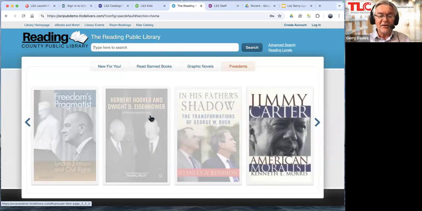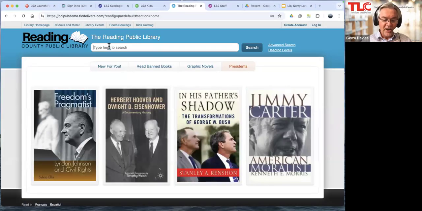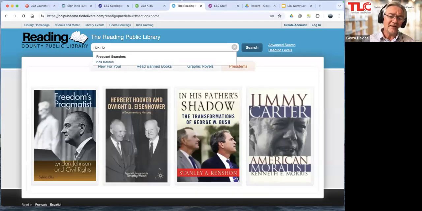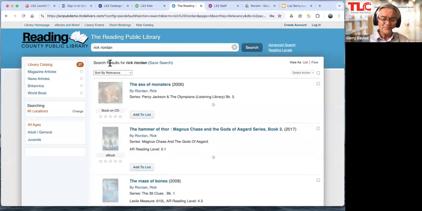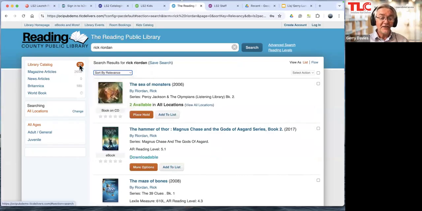Again, the carousel at the bottom, I could click on any of these titles here and go straight into the catalog. But instead, I'm going to do a search. And quite typically, I can't remember how to spell somebody's name at times. And I'm thinking, what do I want here? Rick Riordan is what I'm looking for. So what I have here is a relevancy ranked result set. Those are other indexes available. I have 37 hits in the catalog, and you'll see I'm getting hits from my e-resources as well.